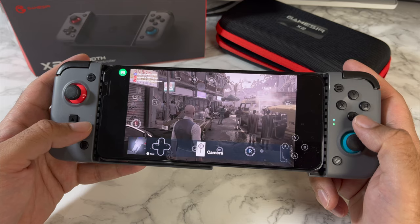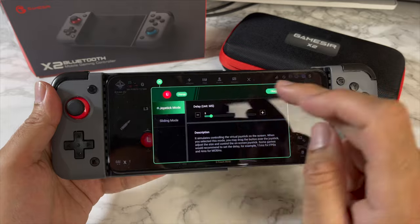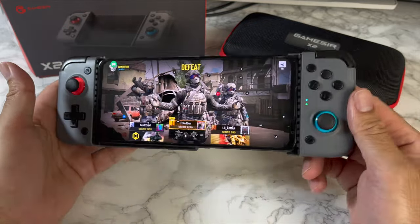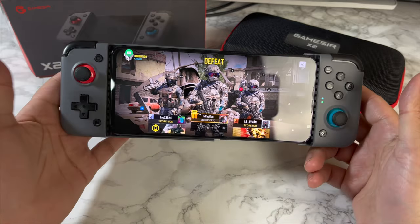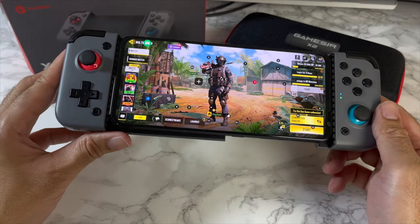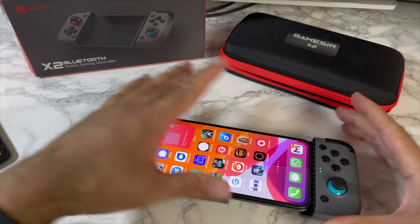We're playing Hitman on Google Stadia and it's working fine on Android as well — all the controls seem to be working fine. However, it was very easy to set everything up for iPhone while Android made me struggle a bit. It works with both Android and iOS, but setting this up with Android seems more fiddly. The new GameSir X2 Bluetooth works better with iPhones than Android.